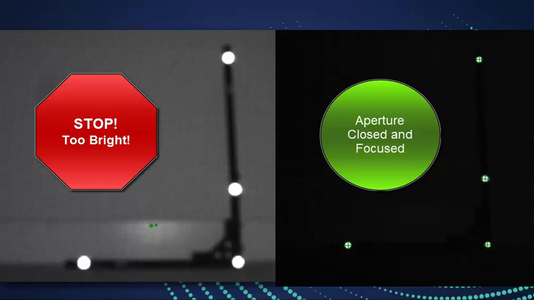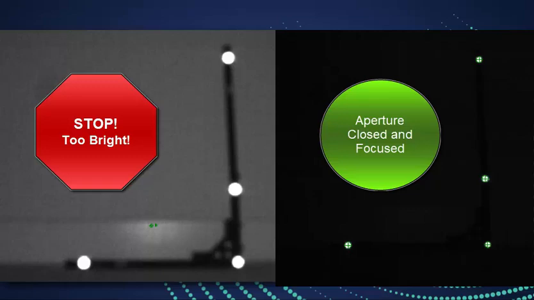our volume. If we see our images here on the left-hand side, we can find an image that is a little bit too bright to what we would expect within our motion capture system. On the right, we have our aperture closed and our markers within our 3D capture system being able to track and identify centroids, or the calculation of markers within the system.